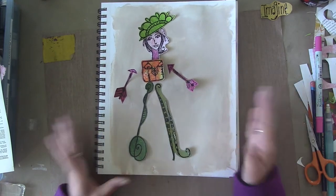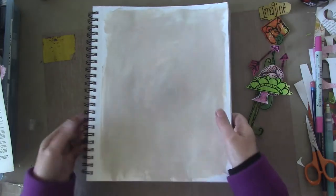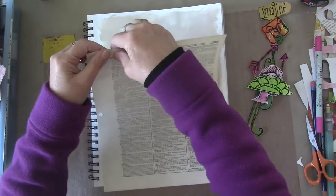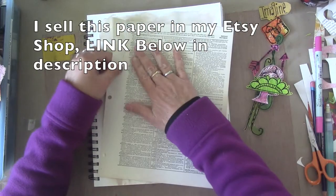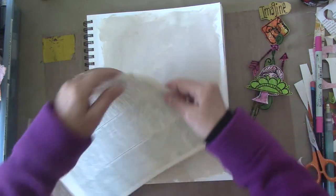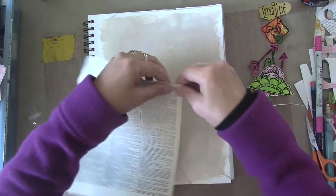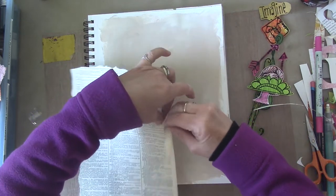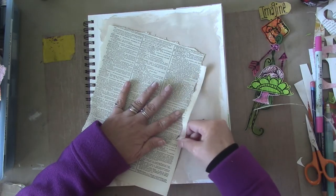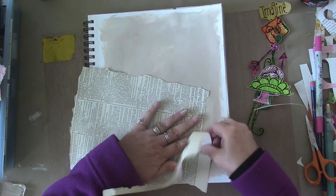I'm not a big art journaler, but I do have a few art journals and I decided to put it down in this art journal book. Some of the pages I've done like wipe-offs, so some pages have paint. I thought I would use this page. I'm also going to use some vintage dictionary paper — you know me, I love vintage. I'm going to tear this and put my character on top. I want to tear off this border because it distracts me. I want a nice neutral background on this paper.